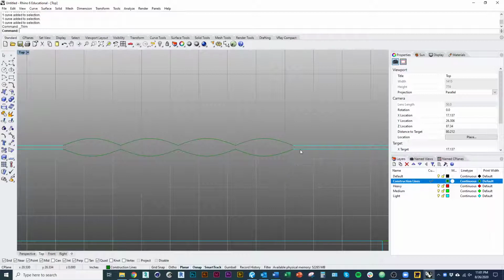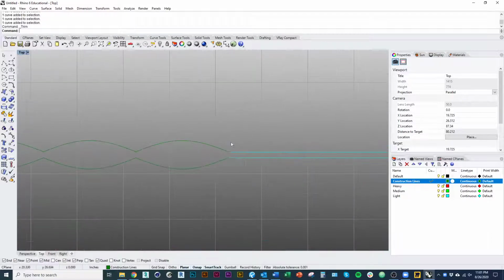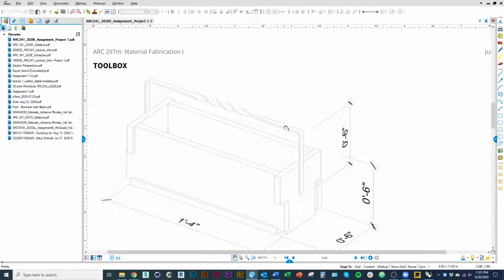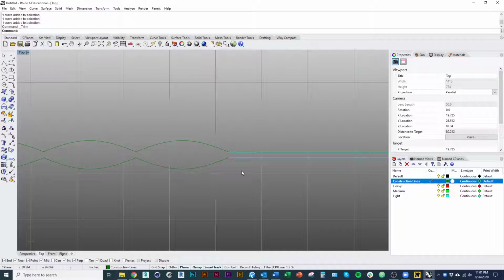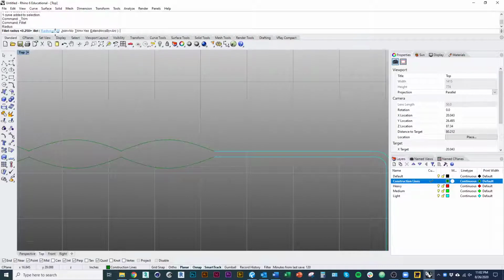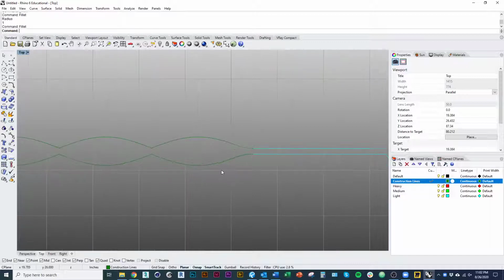The other thing that I want to do is fillet the edge. In other words, I want this to look like a more smooth transition, because that's what it would actually be. In reality, if we took a piece of steel and twisted it, we would see a smooth transition between the flat part of the material and the spiral part. So again, I'll just use the command fillet to do that. I'm going to set a much bigger radius, like 1 inch. We'll start with that, and I'm going to click between those two lines. So you can see that starts to make a more gradual transition between those edges.